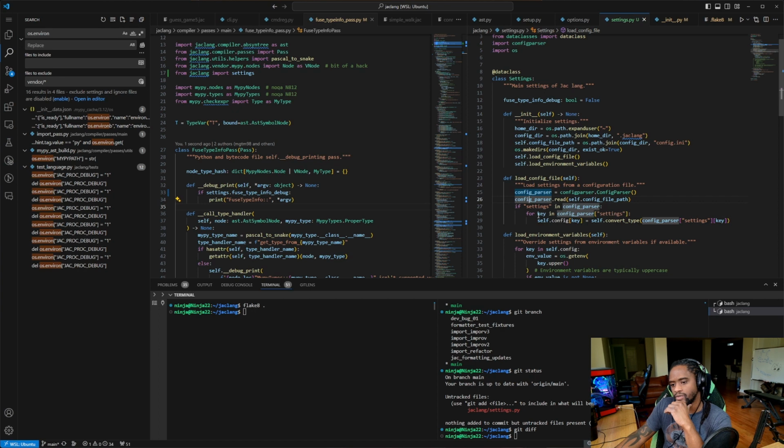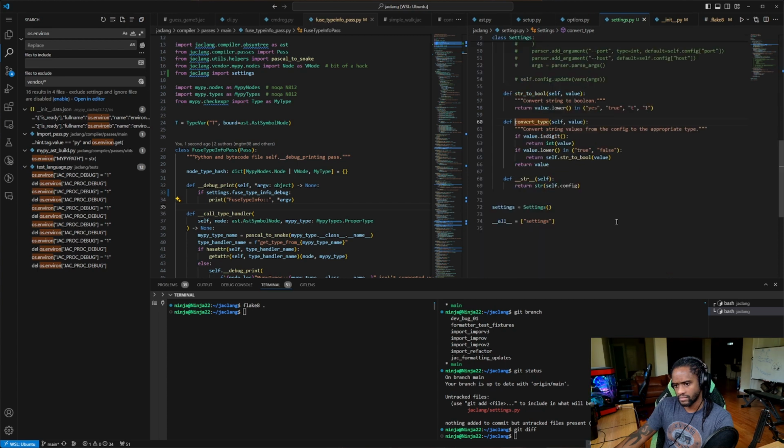I wonder if there's a really elegant type-safe way to check. I mean, there is. Yep, I'll just do it like this. For key in settings, self-config equals convert type. Convert type values, data return.